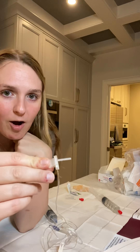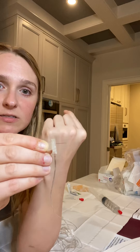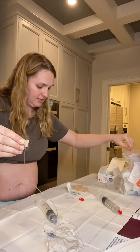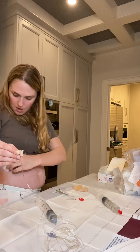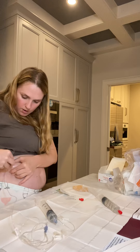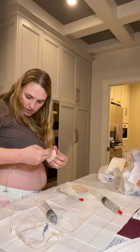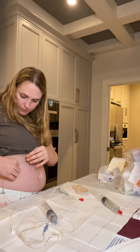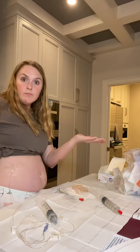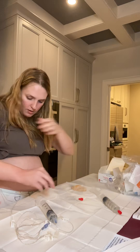This is what a lot of people want to know — how big is the needle? The needle is actually smaller than what you're seeing here. It's a really small needle. It's not fun to stick a needle into yourself, but it really is pretty small. What you do is you pinch the fat, stick it straight into the fat, and then put a piece of tape over it. From the distance of the camera you can barely even see it. Then I'm just going to do that three more times.